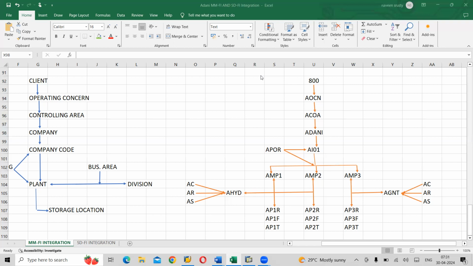So write down the configuration part. Just checking what are the changes in this.